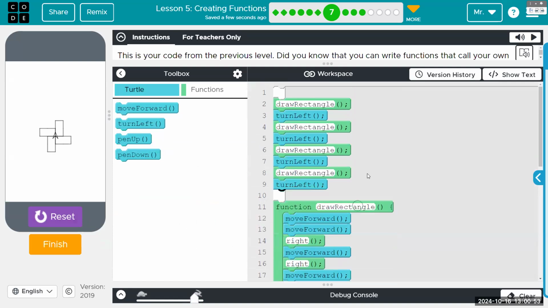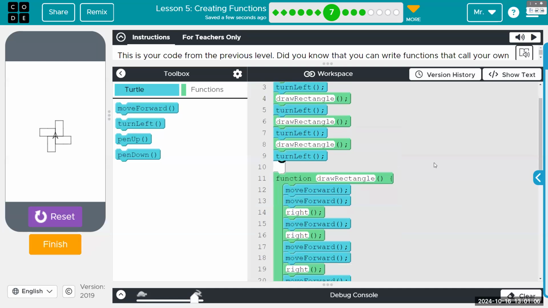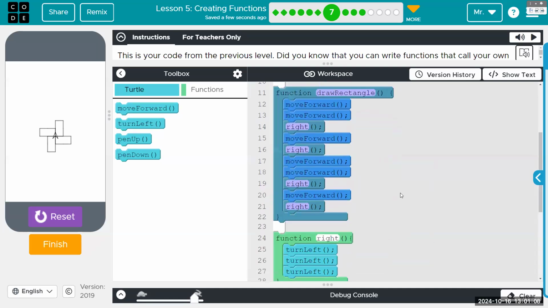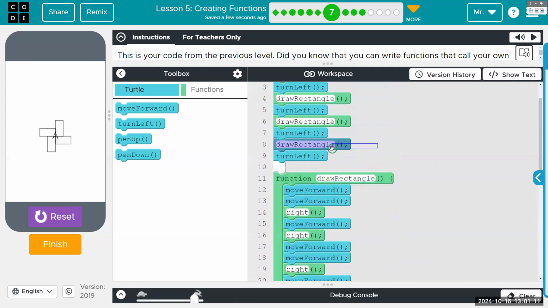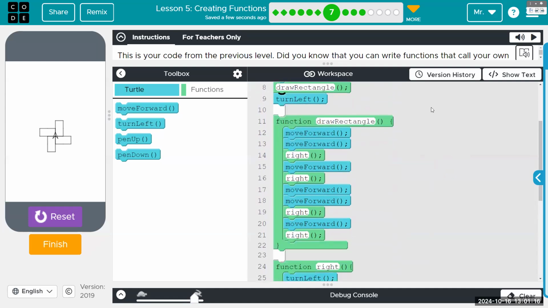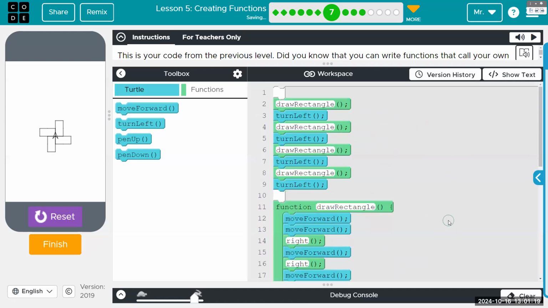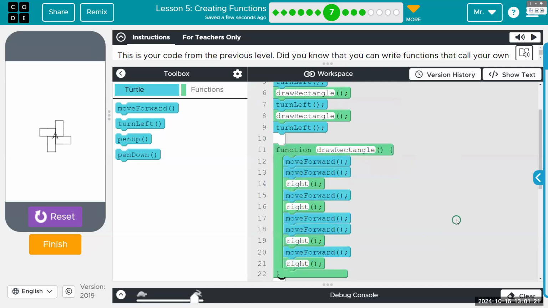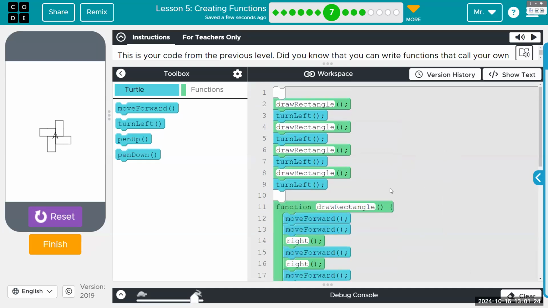I forgot to bring up the analogy I always use, that a function is like a play in a playbook. There are 2 steps to call a play for, I don't know, pick a sport, football, whatever. First, you have to draw up the play and put it in the playbook. That is our function definition. Then once it's in the playbook, you have to call the play during the game. Both those things need to happen, otherwise it's not going to work. And the function definition, the play in the playbook, doesn't really matter where it is once it's written. It can be out of the way. It's when and how you call the function that is affecting things.